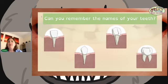So lots of you can remember canines and molars. Can anybody remember the posh name for the one before molars? It's to do with the amount of cusps on those. They have 2 cusps. So they had a really special name, if you remember. The front ones are a little like chisels, and they are known as our incisors. Well done to everybody who remembered that. Taylor's just come back from the dentist. I hope that was all okay.